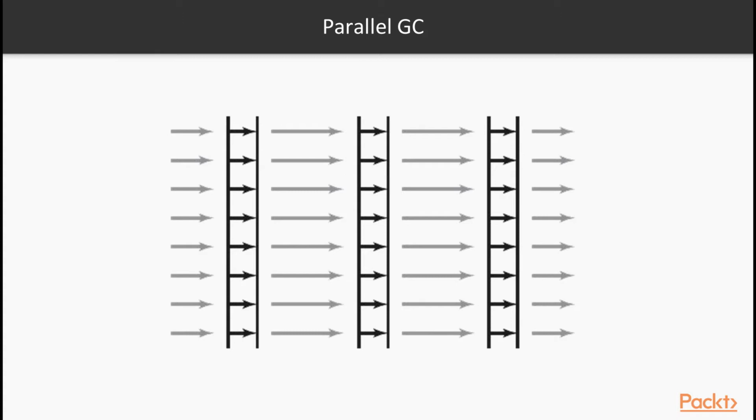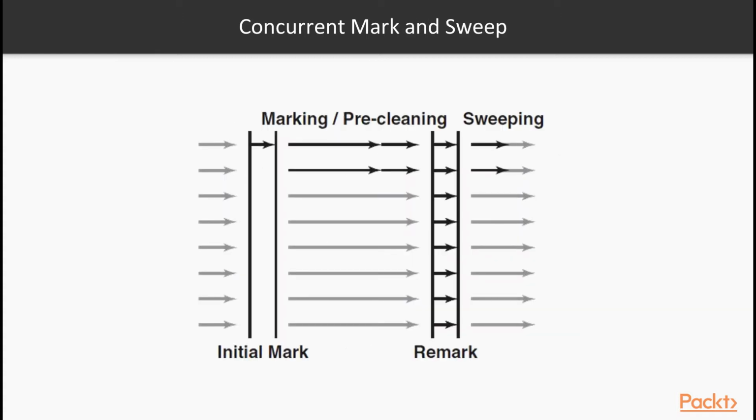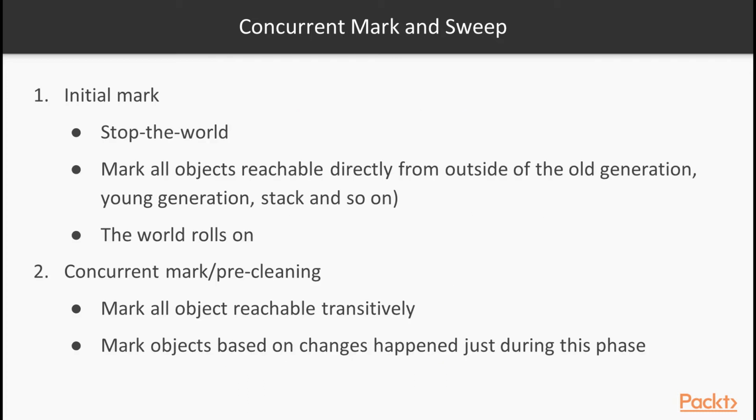The concurrent mark and sweep is a little bit different, because when it needs garbage collection, it stops all the threads, then makes an initial marking, and then it says that, okay, we made some marking, we are not finished yet, but based on what we have done, we can mark other objects. So let the threads run on, the program works on, and while the program threads run, garbage collection in parallel with the application threads makes further marking. And when it's done, there is a remarking step, and then the sweeping is done in parallel with the other application threads.